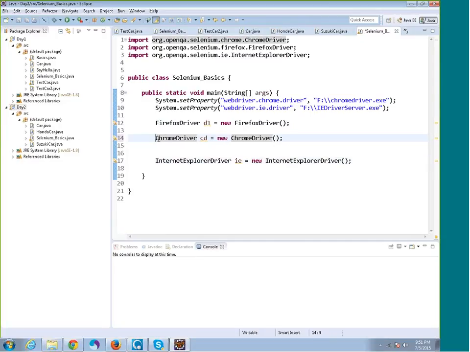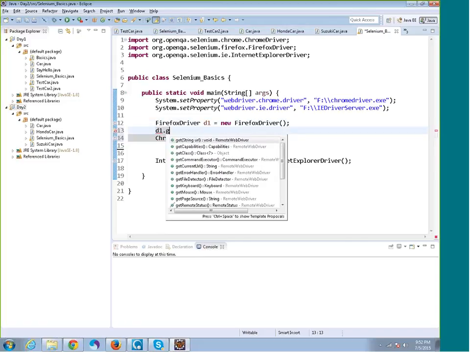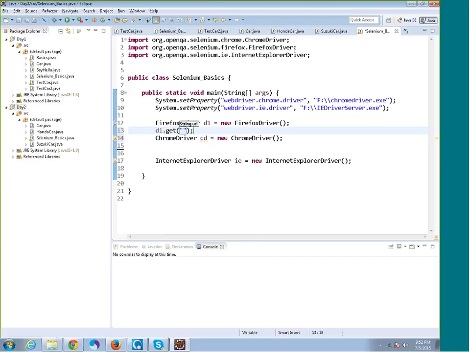They would be coming from the WebDriver interface. So if you have to visit a website from Firefox, you have to write driver1.get, the URL, http, the website name, whatever it is. Don't forget to mention the protocol. Mentioning the protocol is very important. Similarly, ChromeDriver.get, the function name would remain the same.